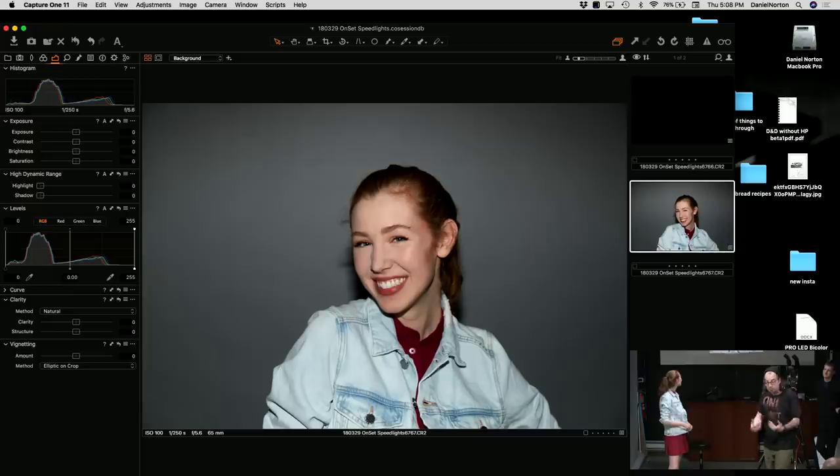The flash did something called pre-flash. It sent a little guy out there with a light meter and he held it and he metered it and he ran back to the camera, set the power, and boom. She's properly exposed, right? Done. Thanks for coming, guys.